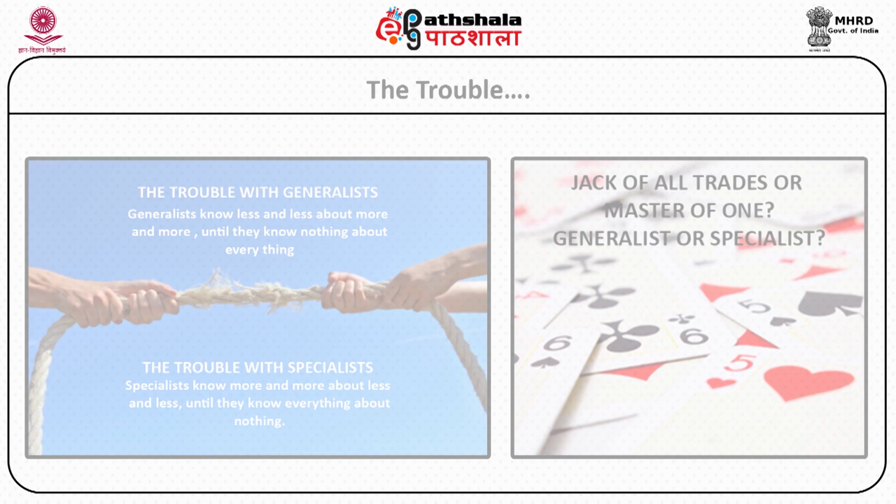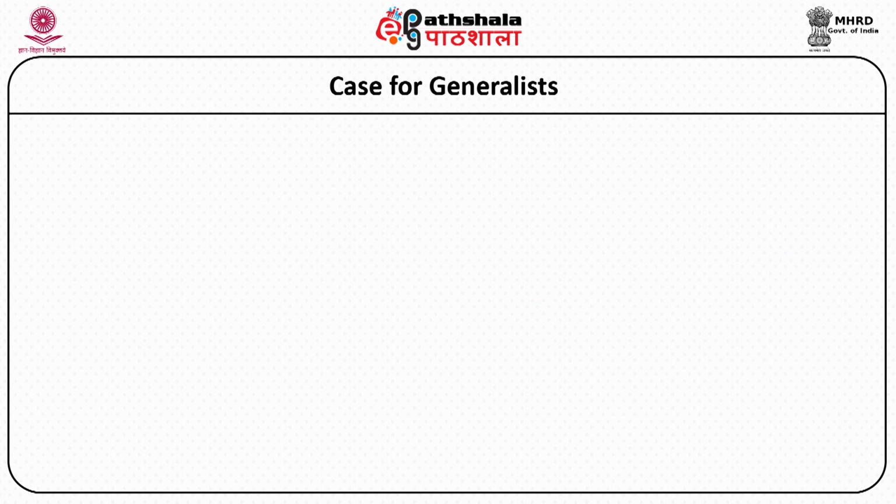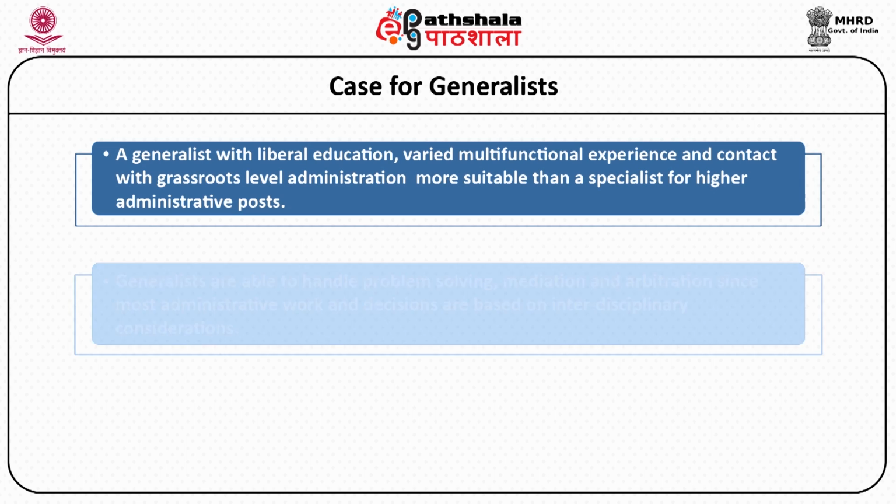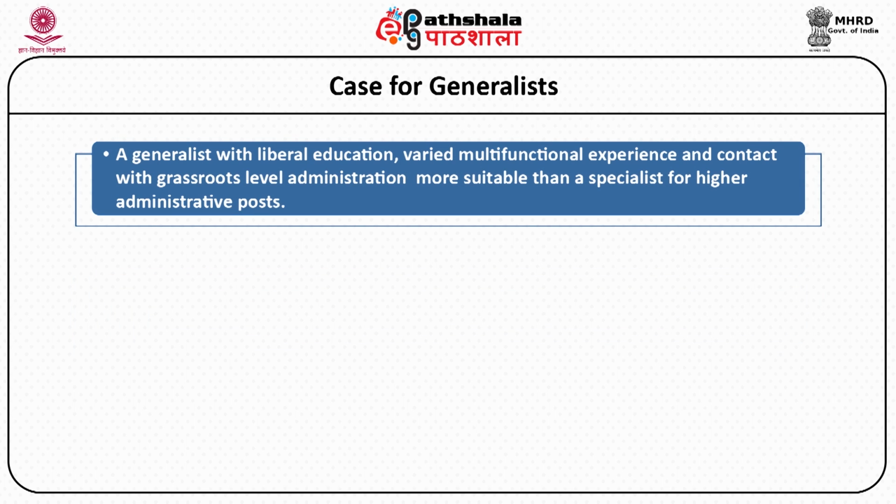Firstly, we'll see the case in favor of the generalist. Scholars have put forward various arguments in support of the generalist system of administration. Amongst the many arguments, the first point is that generalist officers have multifarious activities to perform. Their experience is very wide, very varied. They have links to the grassroots level of administration. They know better how to plan since they're amateurs. They know better how to carry out post-job activities. So it is better that we should have a generalist system of administration.